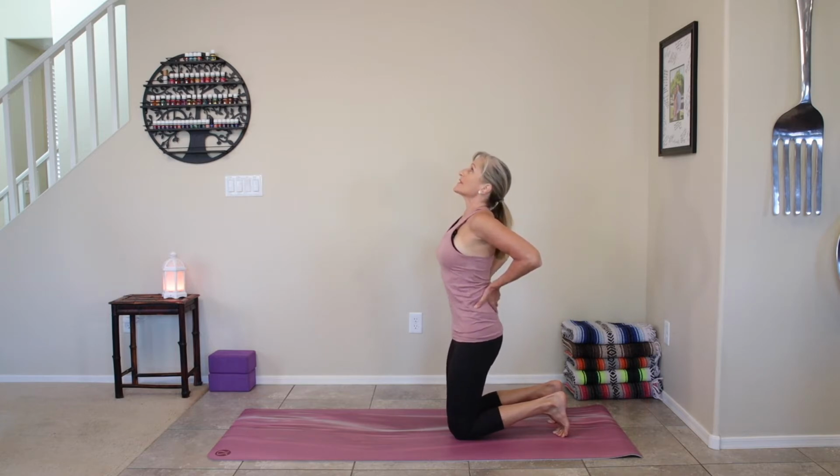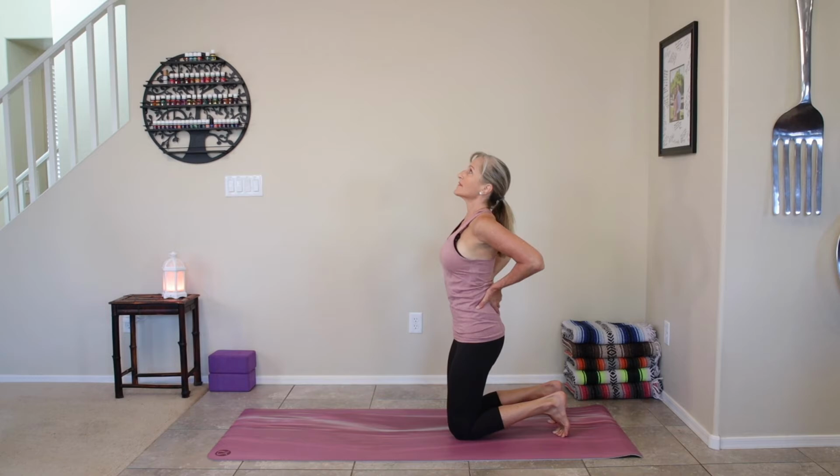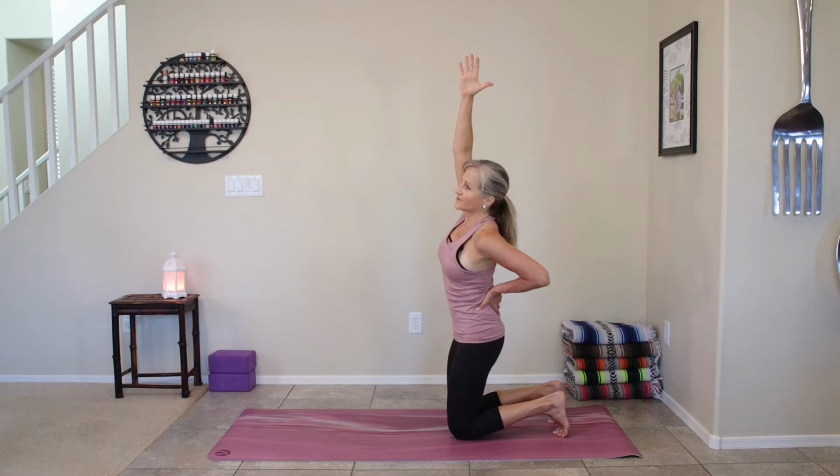Take a deep breath in. Maybe tilt back slightly. Another breath. And then take your right arm and we're going to reach it up to the sky. And then keep your left fingertips right there on the back as you side bend slightly to your left.